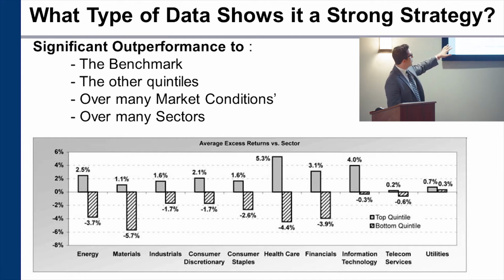The other way is we can compare it against the other quintiles. So we break them down into A, B, C, D, F, and then we just want to make sure that if they were really predictive, then moving forward, the A's will continue to outperform the C's, which will continue to outperform the F's. And then the other ways are, of course, over other sectors, and over market conditions, right? Are these factors predictive when the market changes? And if they're not, then we need to find new ones, and that's what we're constantly doing. But if they do remain predictive through various market conditions, we can have a lot of confidence that it's going to continue to do well for us.